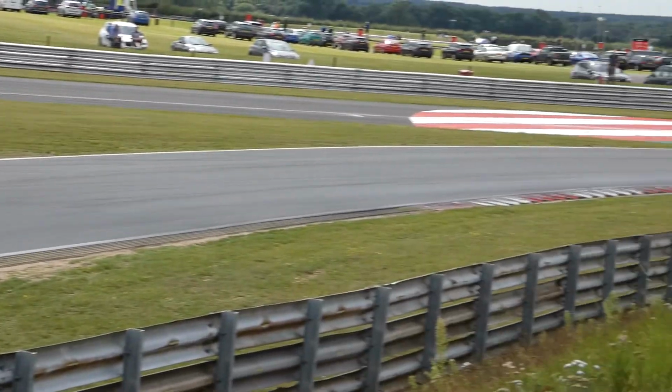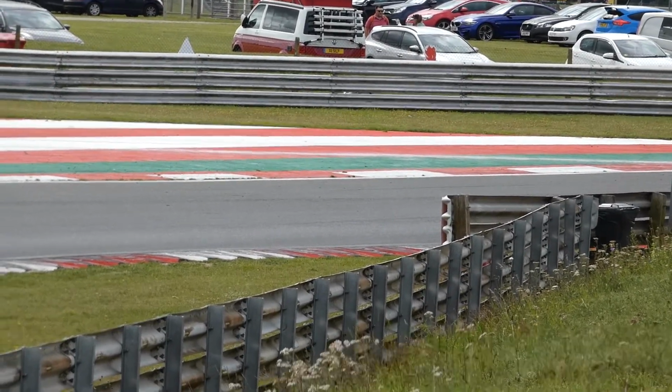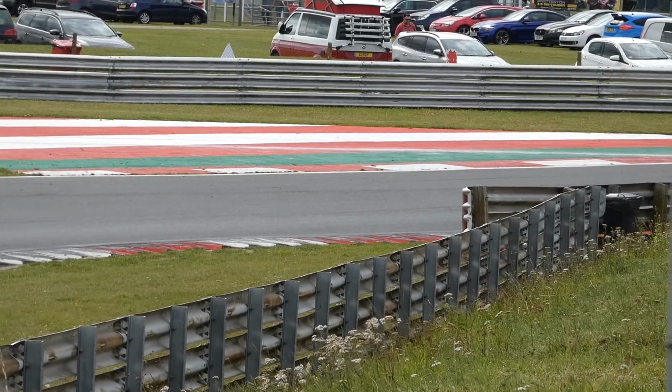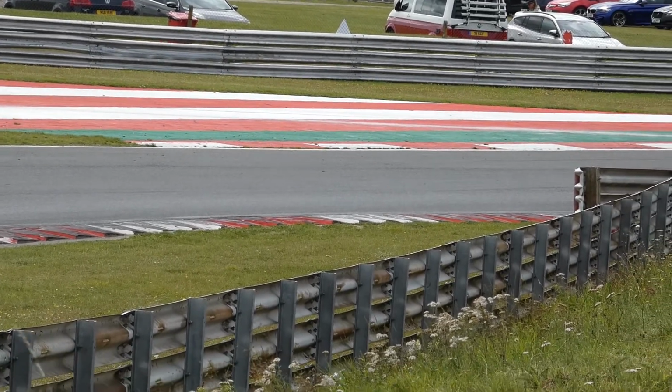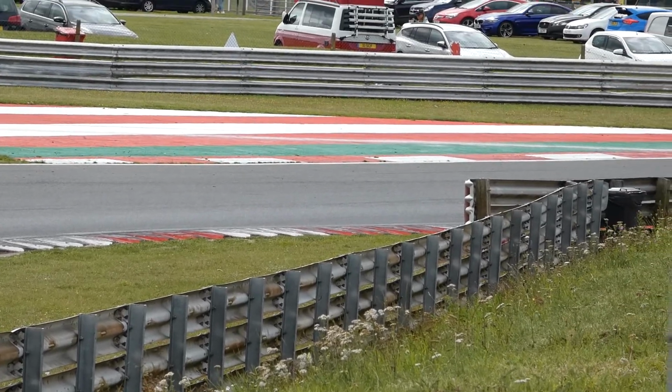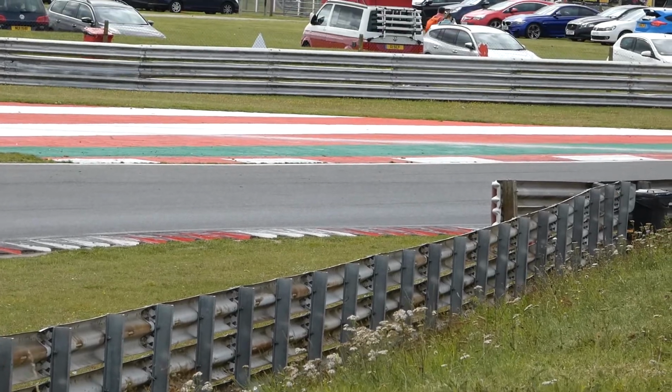You have certain cars that are really good at the corners and not on the straight. It's almost like harking back to the old days of the British Touring Car Championship when you have Mustangs versus Minis and Ford Galaxies and all sorts. They'd absolutely scream down the straight, but then the Minis would just drive around the outside of them. There's liquid being cleaned up in the pit lane from where the Lotus car was.